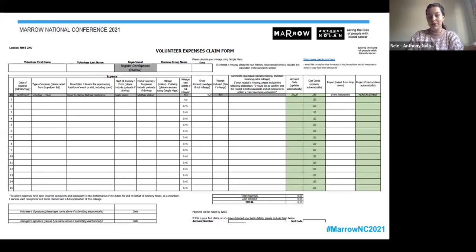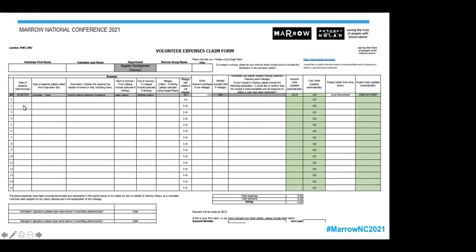You must always provide a receipt for all expenditure that you claim, except mileage. If you drive to an event, you wouldn't have a receipt for that, obviously, so there's a mileage calculator on here. If you can't provide a receipt, then you have to get in contact with your Maro steward before submitting your claim, just to make them aware of it. You also have a comment section here to explain why you have no receipt and to state that you've definitely done everything and exhausted all your possibilities and still haven't gotten that receipt. The more information you provide on your expense claim, the less time we have to spend checking your claim and the quicker you'll receive your money back. So it is really key that you fill it out to the best of your abilities.